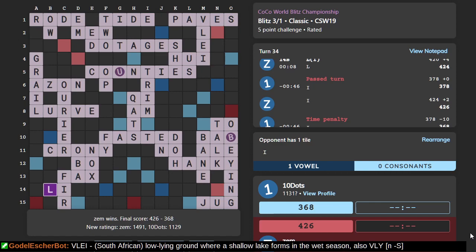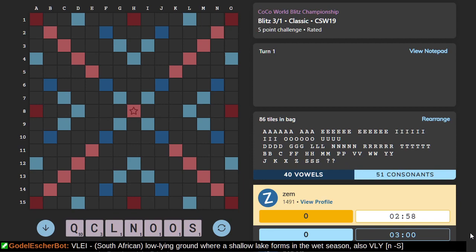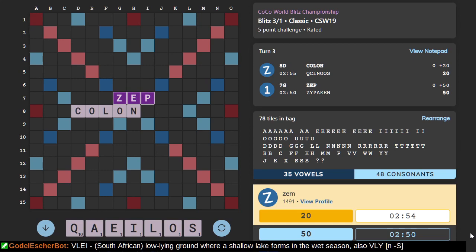Again, there will be 9 games in total. We have a Q. Delightful. Well, that's a valid play, and it does give you 5 opportunities to draw something, which could maybe be an A or an I or a U. Okay, this blocks QIN.